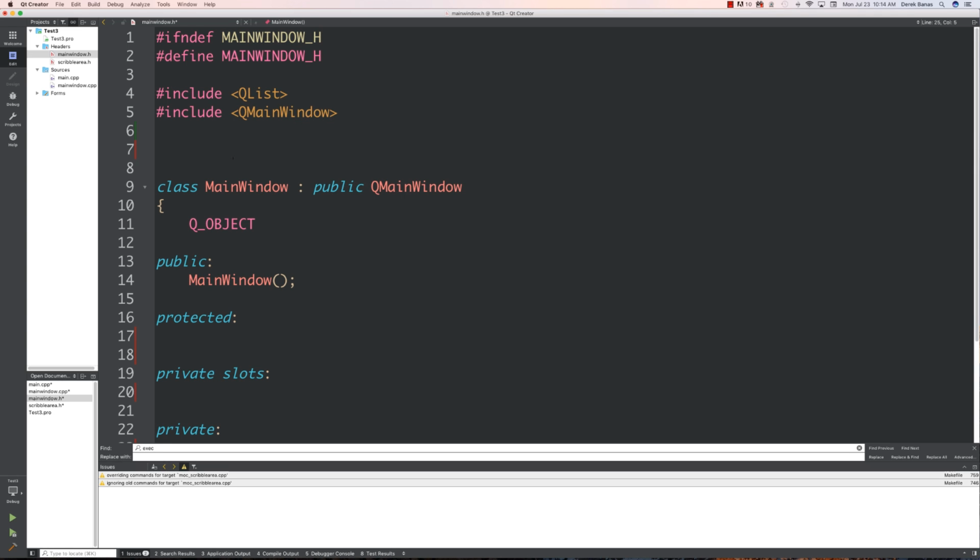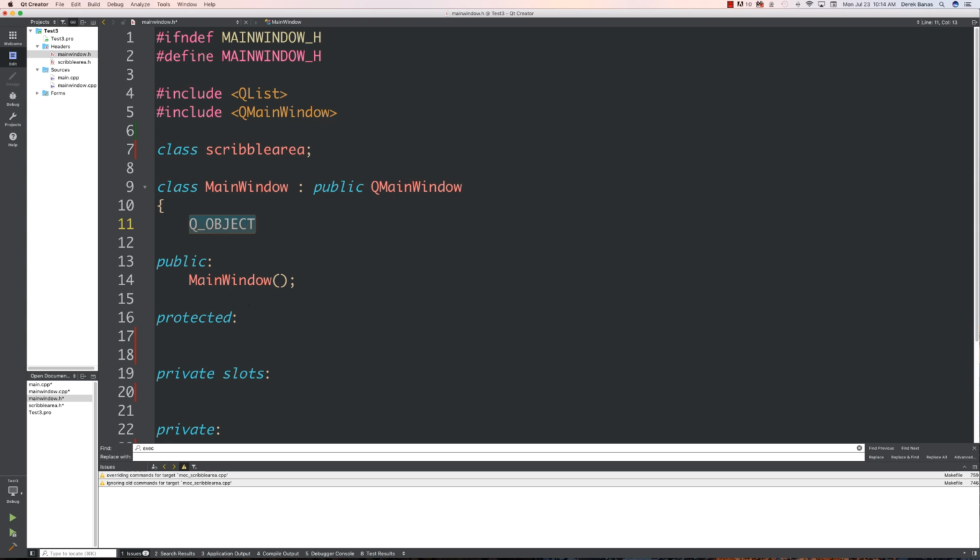You're going to put QList inside of there because we're going to use that. And then I am going to call this ScribbleArea just like it does in the tutorial. So we're going to declare a ScribbleArea class, and that is going to be the widget that we are going to be drawing on, and we're going to create that here as we continue. Now, this is going to be the actual main window for our application. Q_OBJECT is going to declare our class as a QObject, which is the base class for all of our Qt objects, and it's going to do things like handle events and such.